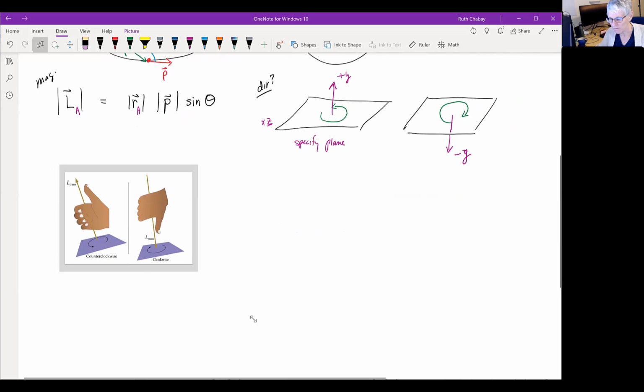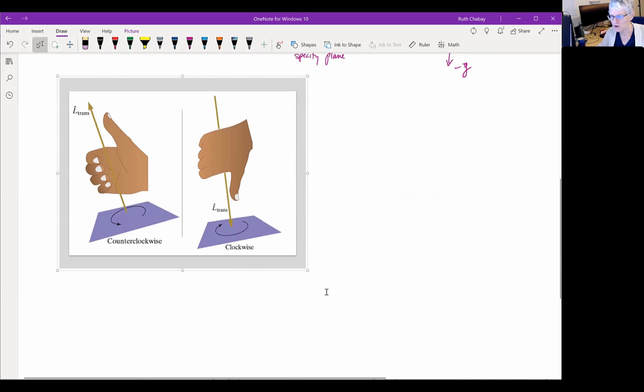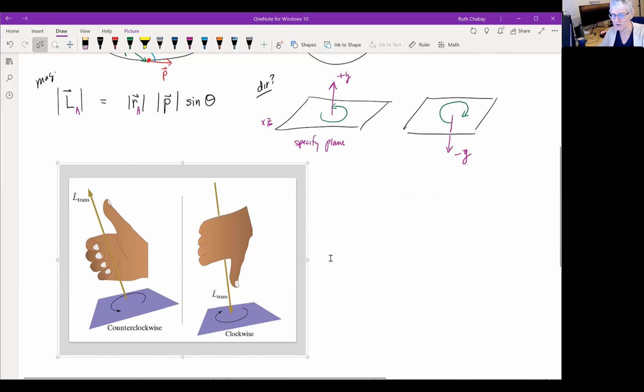So here's a picture of how you would get the angular momentum of something traveling in the purple plane shown here. If you curl your fingers around in the direction of the orbit, and you have to use your right hand, that means if you're right-handed, you have to put your pencil down in order to do that. That is the most common source of errors in figuring out directions: right-handed people forget to put their pencils down. If you're left-handed, you've got it made because you don't have to put your pencil down. So you curl your fingers around in the direction of the orbit, and then you stick your thumb up, and your thumb points in the direction of L.